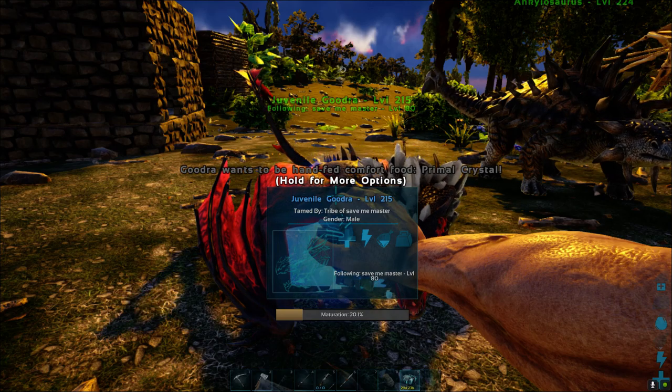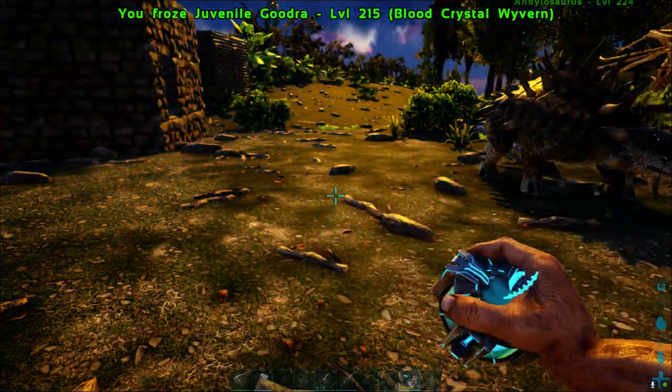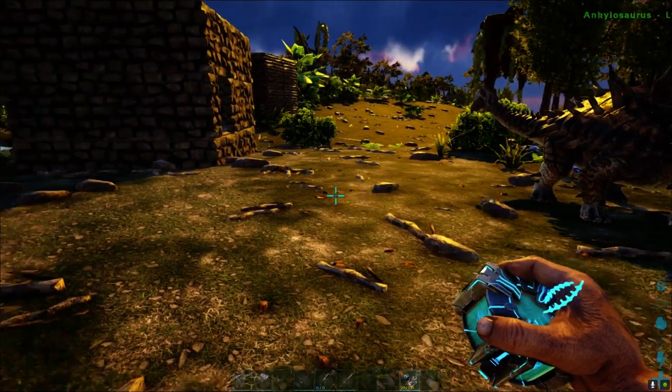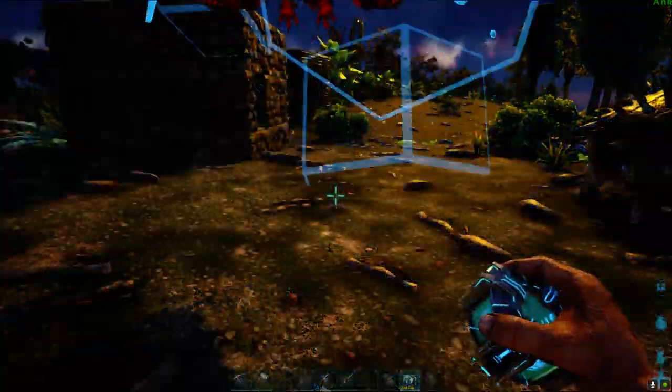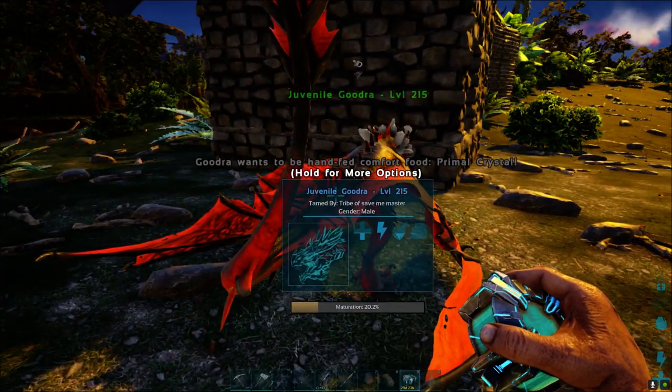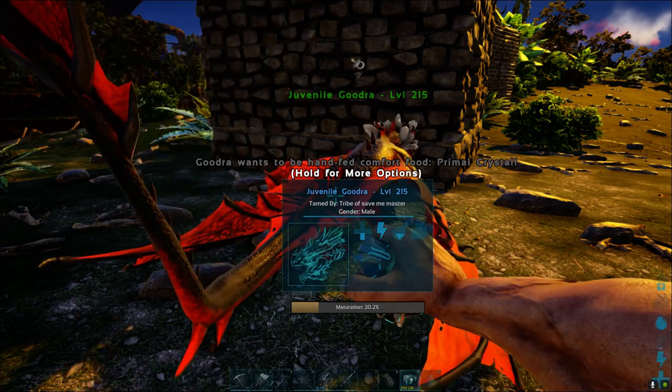Yeah. So how do I... What do I do now? You throw him the fuck back out. Okay, now what does he want instead? Primal Crystal. Okay, Cryopod him again!